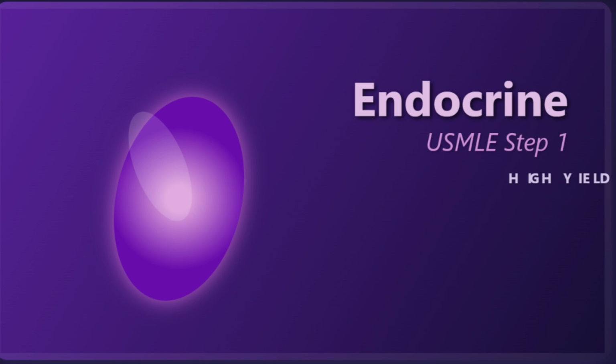Now let's talk about drugs that increase insulin sensitivity. Metformin works by inhibiting mitochondrial glycerol 3-phosphate dehydrogenase, also known as mGPD. This leads to the inhibition of hepatic gluconeogenesis and blocks the action of glucagon. It also increases glycolysis and enhances peripheral glucose uptake, which means it increases insulin sensitivity.